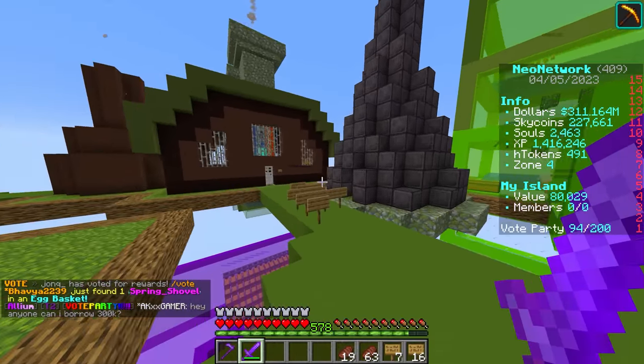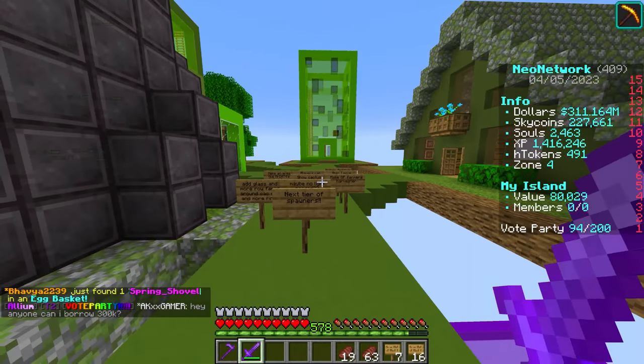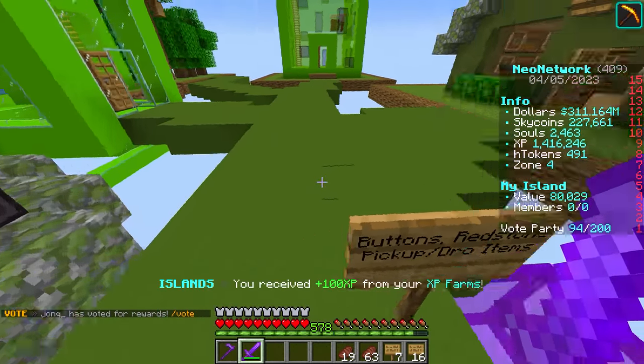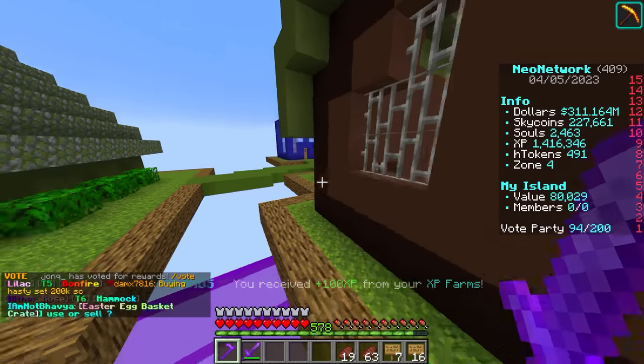I'm not exactly sure what all will get done, but we do have a couple of signs. Just a few. I think what this is, 5 plus 3, 8, 9 signs here. Oh, we got to remove our XP farms.